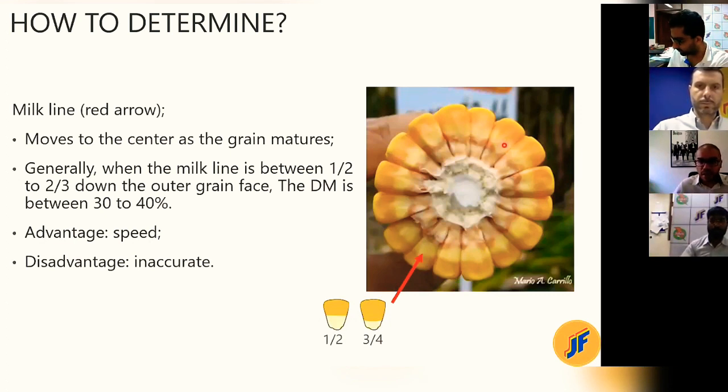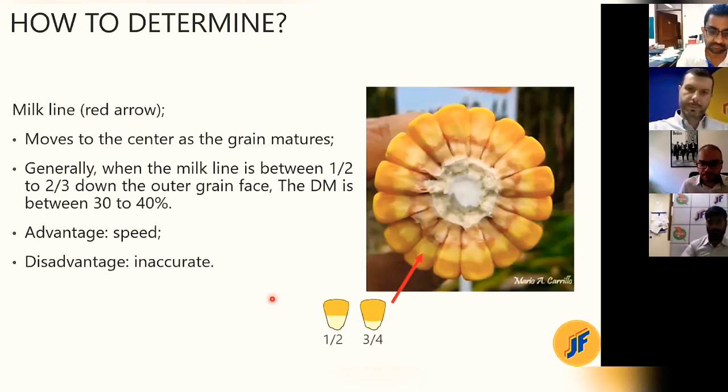So this milk line goes to the center of the cob as the grain matures. Generally speaking, when this milk line is from half to three quarters of the grain, the dry matter content will be between 30 and 40%. So it's a fast way to determine the dry matter content. But the biggest disadvantage of this method is that it is inaccurate. If we need to know whether it's 30 or 35%, there are other methods that determine it quite a bit better.